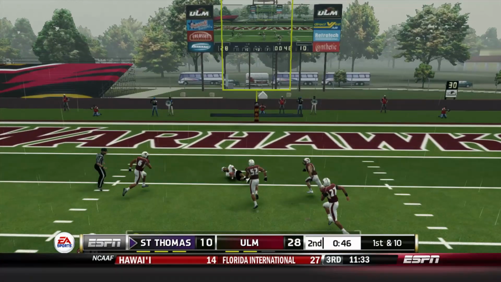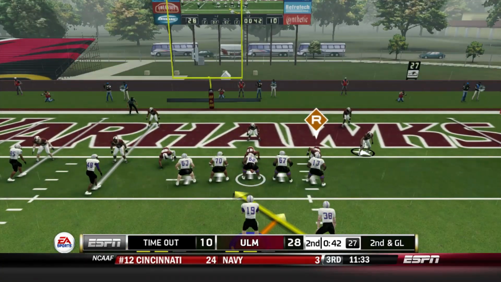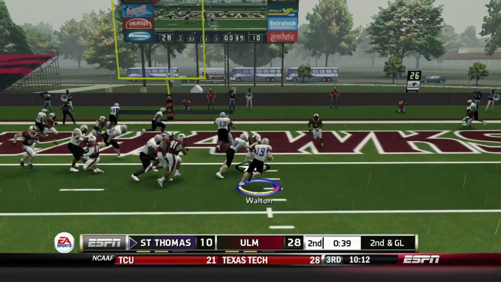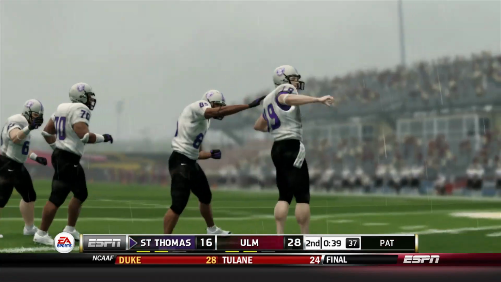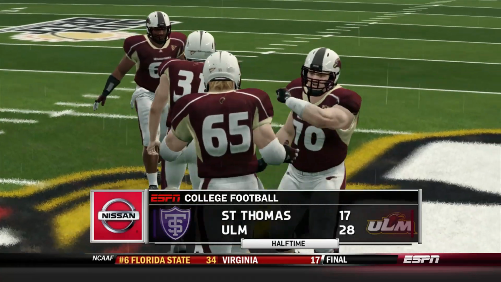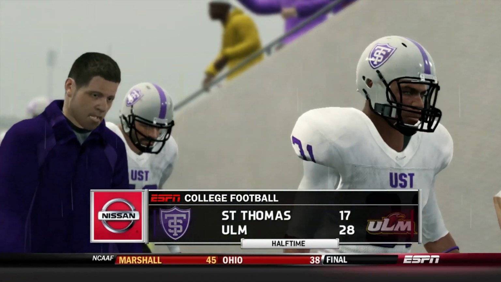He's going to go deep, and he finds Chad McKenzie. What a diving grab for a gain of 35, and it sets up this play right here. Wallen's going to run into the end zone, and it's going to be another touchdown. St. Thomas is able to get the last 2 scores of the first half to ultimately cut this to a 28-17 game, and we do get the ball to start the second half.